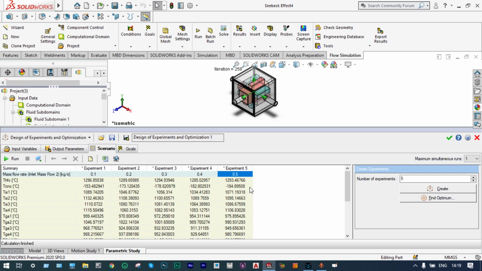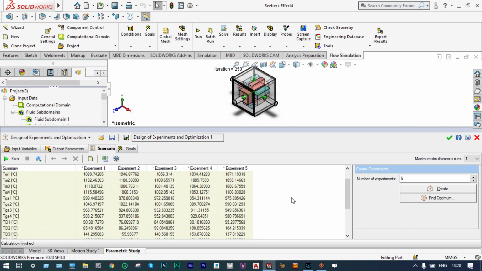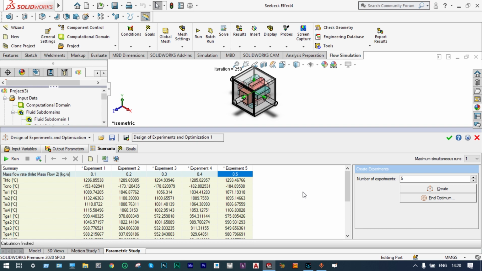But we cannot see that much change in the difference in temperature. The difference in temperature is varying very little. So this is all about today's analysis. With this analysis, what we got was the temperature difference at the different surfaces of the semiconductors, and the difference of temperature was in the range of approximately 100 degrees centigrade, right? With this one, we'll conclude our analysis.